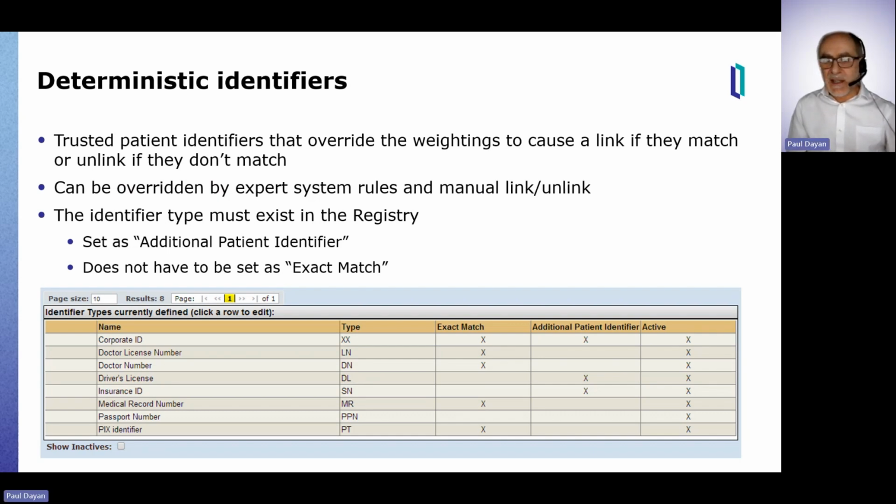To use an identifier as a deterministic identifier, it must first exist in the Unified Care Record Registry and must be set as an additional patient identifier, as you see here for 3 of the identifier types. The exact match setting doesn't matter in this context.